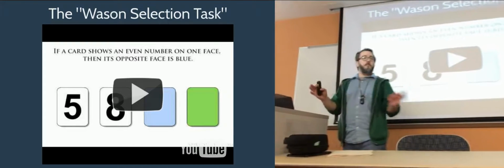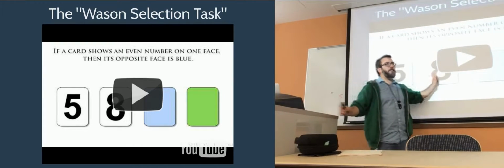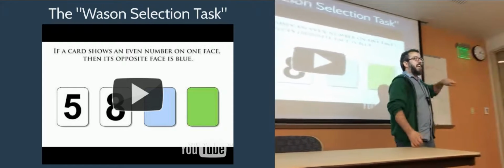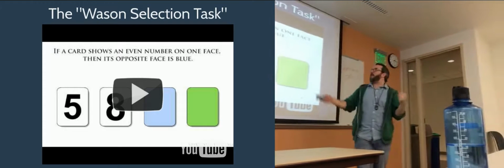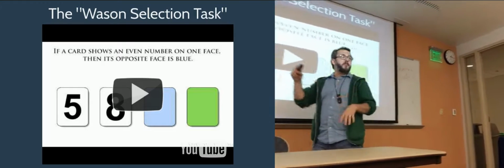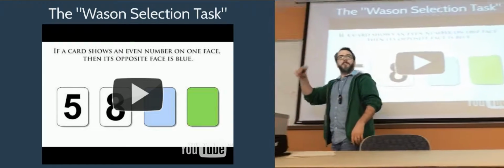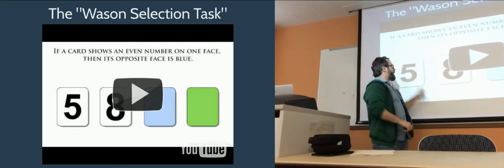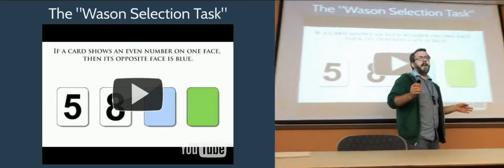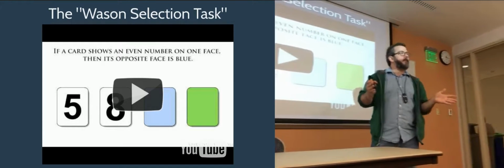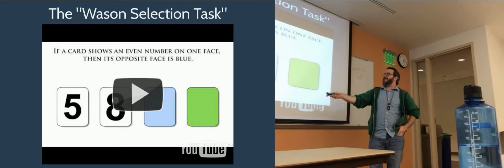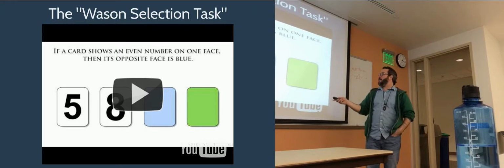Yeah, okay. This is most people. Most folks can figure out that if you flip the 8, you've got an interesting test. A test that can be failed. Because if I flip over that 8 and it's green on the other side, then we know that the statement that we're trying to test is false. If there are no conditions under which I flip the card over and it's blue, it's green, it's got a pig on it, it's got an even number, an odd number, whatever, and it doesn't conflict with my statement, it's not a test that's going to give me any information, right? It's not going to be able to prove one way or another whether that statement is true or false. So the 8 will do it. The 5 doesn't give us anything interesting.